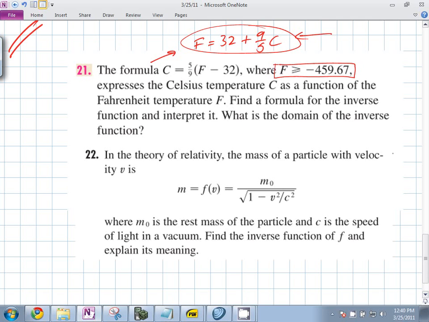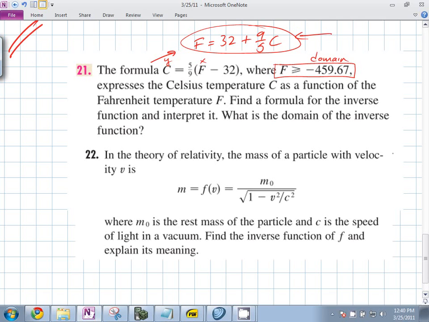F. You can think of this as x and this, sorry, this is y and this as x, right? So you can think of this as the domain of the original, right? So what's the range? How do you find the range? That's the range of the inverse, correct? So they're asking for the domain of the inverse, right? So this would be the range of the inverse. That's correct. Yeah.